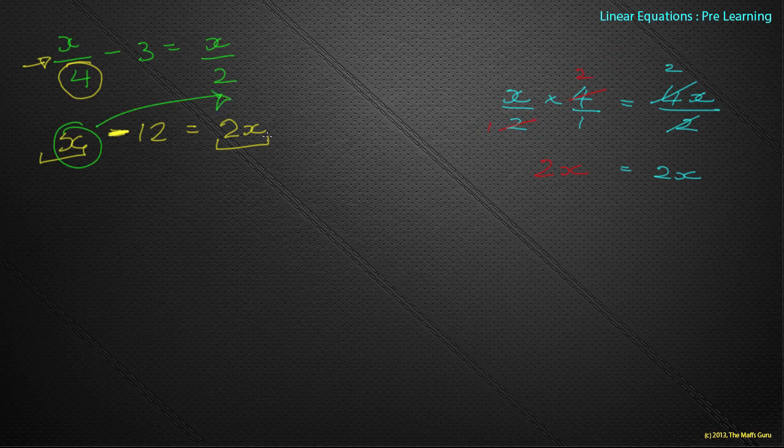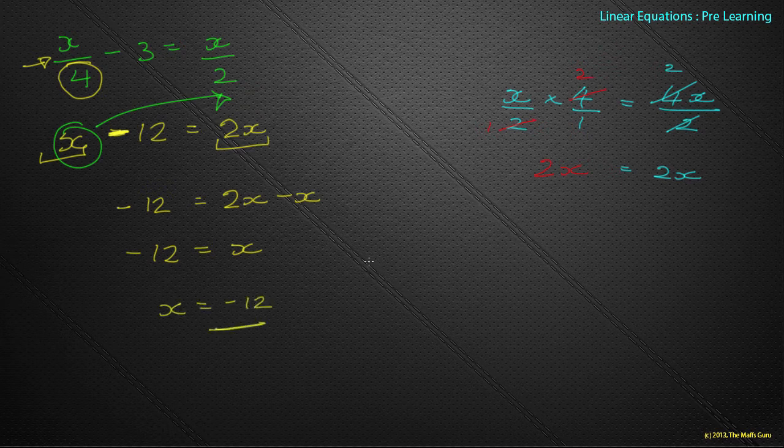Now, this is the big trick. Remember, this minus sign here belongs to the 12, and so it stays with the 12. Ooh, negative numbers. Yuck. The 2x stays where it is, and a plus x moves to the other side and becomes a minus x. So minus 12 is equal to x. And just because convention generally suggests, we'd probably write that as x equals minus 12. Underline it. Yay, I am a genius.